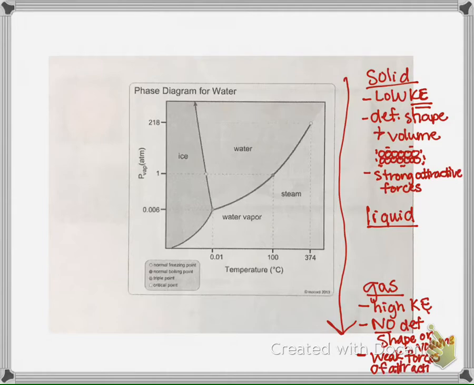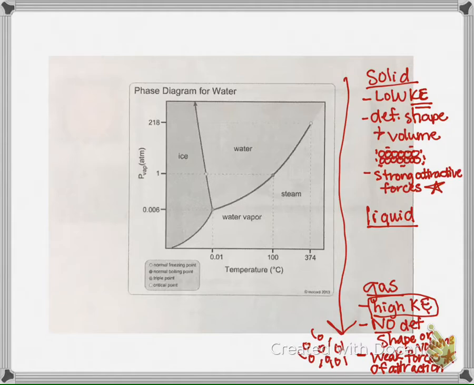So you're going to see these terms, forces of attraction, when it talks about the particles in solids, liquids, and gases. And with gases, you guys have seen the particle diagrams, these are moving so rapidly and with so much kinetic energy that they are just sliding and bouncing and colliding past each other, and so the forces of attraction that would keep them close to one another don't exist. So very weak forces of attraction in gases, very strong forces of attraction in solids.